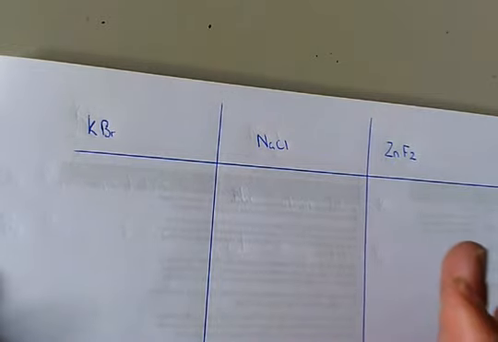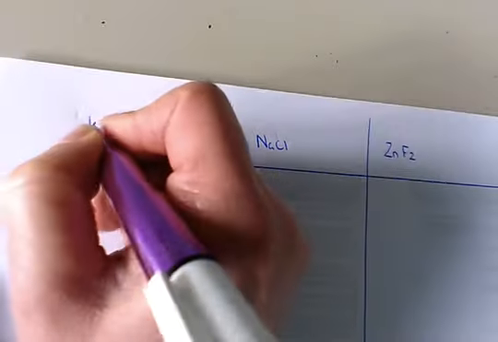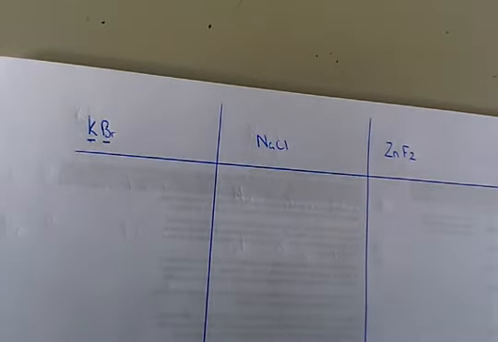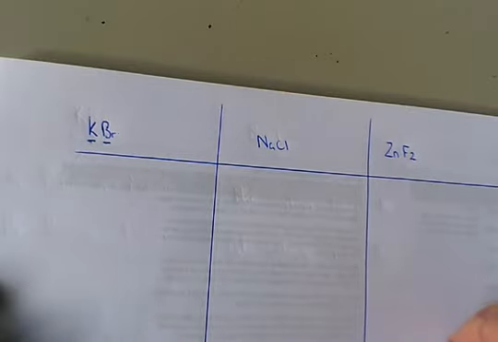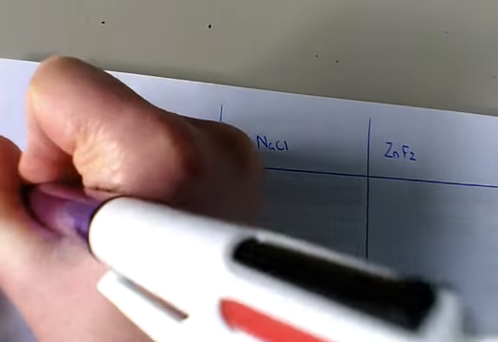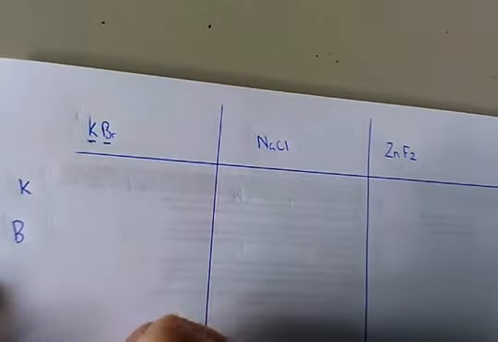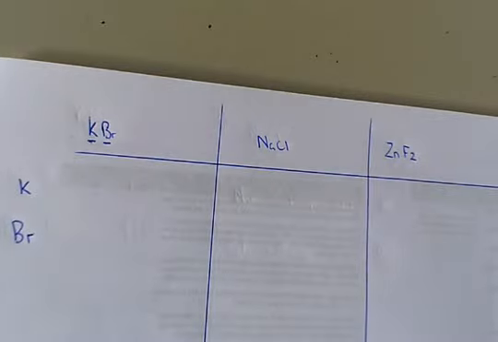So the first thing I would do is I would always underline the capital letters within my formula. So I have two capital letters. I have a capital K and a capital B. Now this tells me immediately that I have two different elements within this substance, and so it allows me to separate them out to make identification easier. So I'm going to write those underneath. So I have capital K and I have a capital B that does have a lowercase r beside it, so I'm also going to put that in.